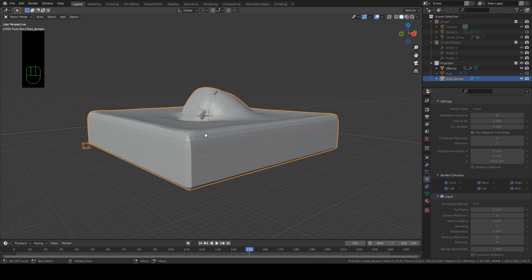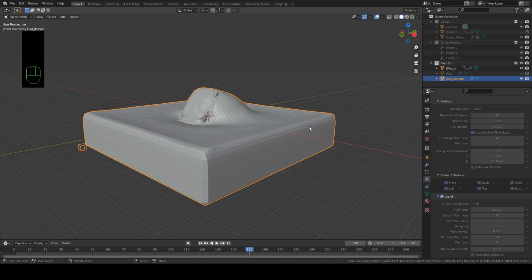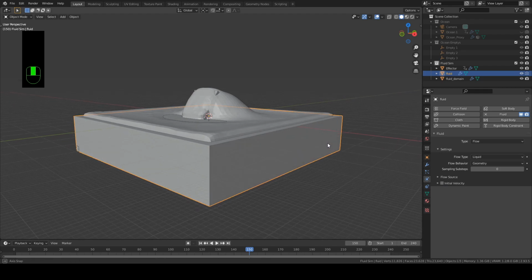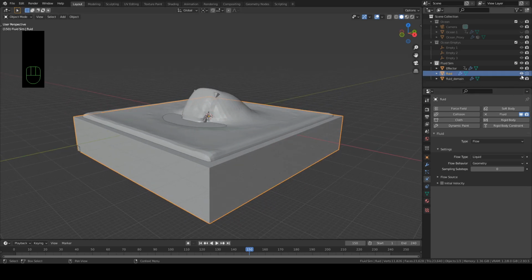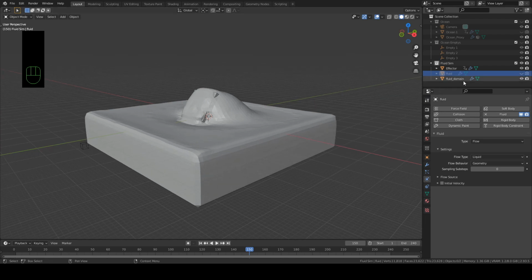Now, the object with the domain, you basically aren't going to be using this fluid object anymore. It's basically just there to tell the domain where to generate the fluid. So you can turn off the visibility and click the little camera icon, make sure it has an X on it, and that way it doesn't render at all.